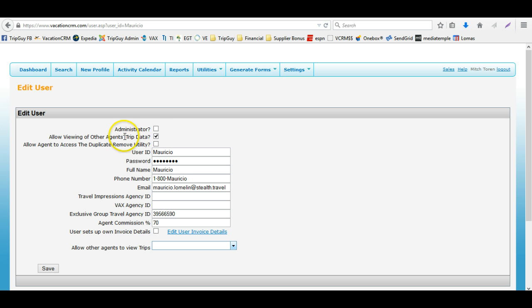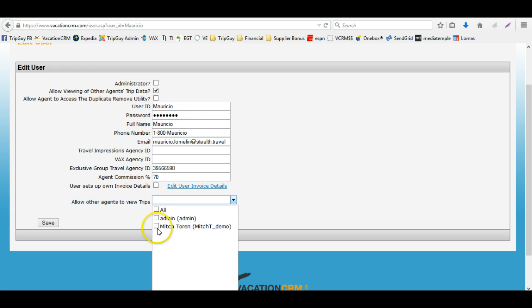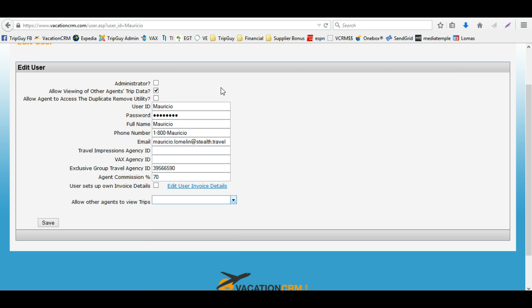The one thing is, if you allow viewing other trips data, once you save them, you'll be able to then go back and select if it's all or just certain agents that this person has access to. So if it's an admin, let's say, that covers 4 people, you could give them access to just those 4 people, but not everybody else in the agency. Similarly, let's say one person is doing vacation coverage for somebody else. You could just temporarily give them access to just that one other person. And when that person's back from vacation, you could remove it. All right.